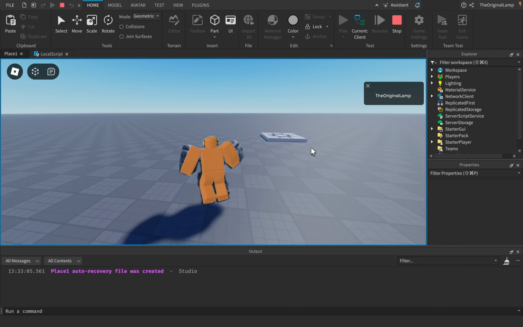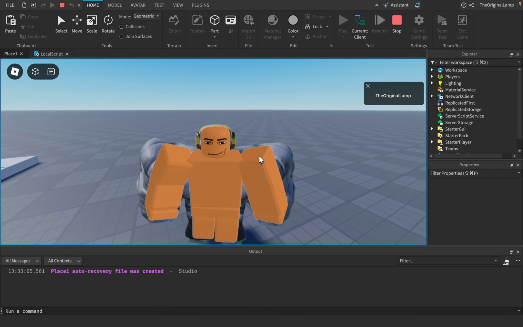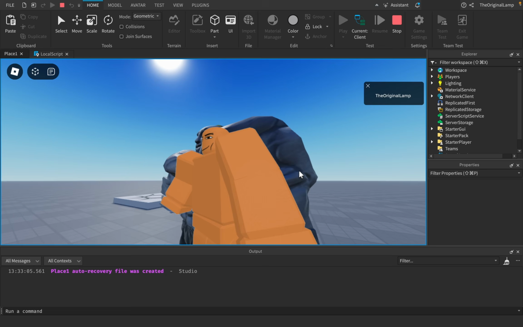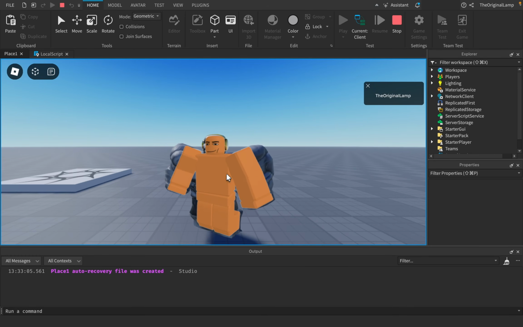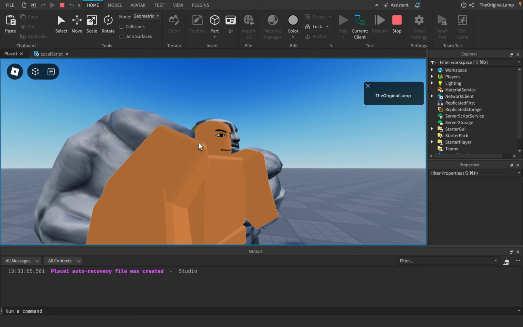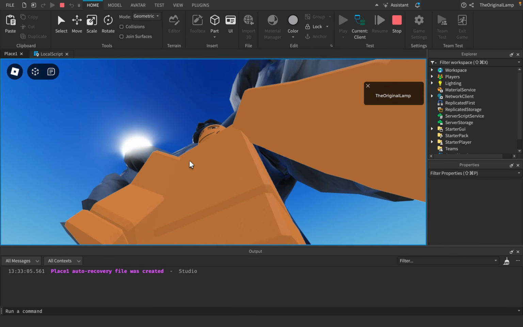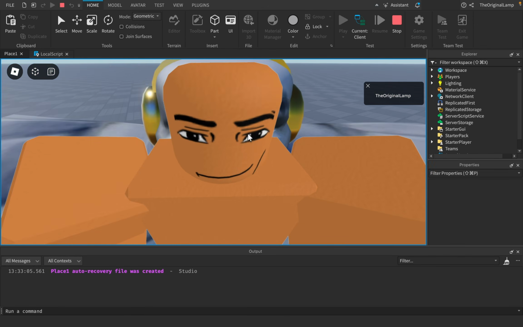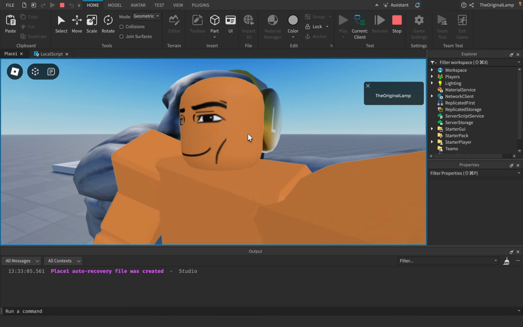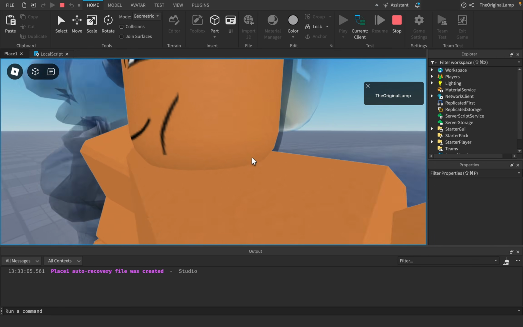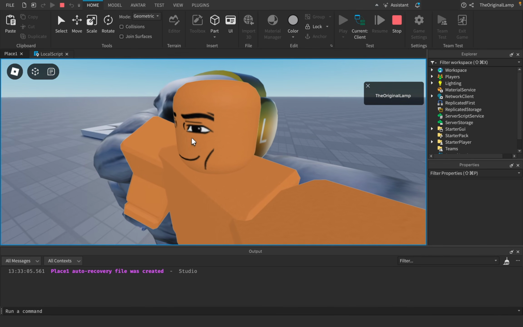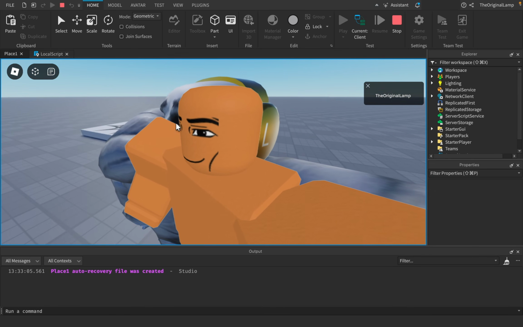Now, obviously, a small issue is that it doesn't actually allow stuff like accessories to pass through. So the only thing that it can actually show, or no, it does allow accessories, but that would just be a little too much work, right? For now, all we can really do is just show the actual parts, right? So like I have headphones, I have my Chad bodybuilding suit, but it's not going to really let us do that without much work. And something interesting to see is that even though it looks like we're actually inside of my character, because this is GUI, it'll always be in front of whatever is in the 3D world.